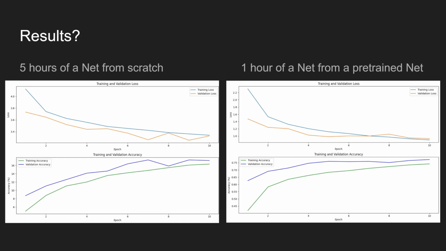On the right, we had 1 hour of training on the pre-trained net. Already starting off, it was doing really good, and then we shaped it a little bit by giving it our data set, and it performed really well with only an hour. So we probably could get those results if we spent 100 or thousands of hours of training on the one on the left, and maybe even a bigger data set.